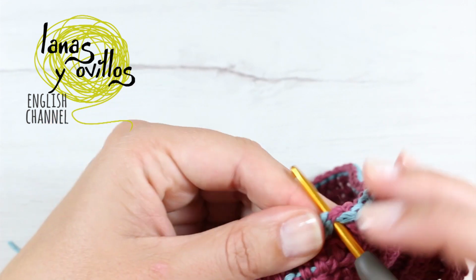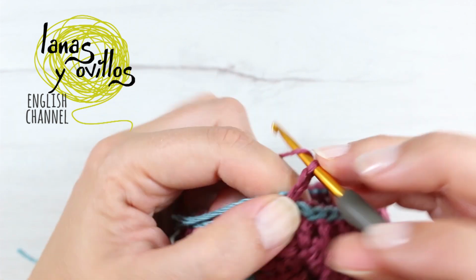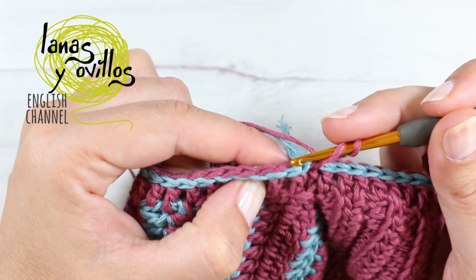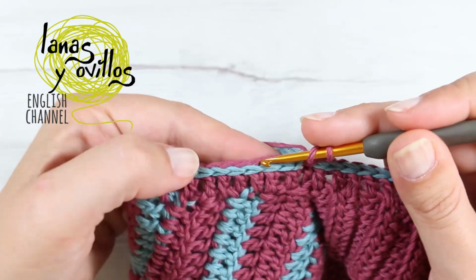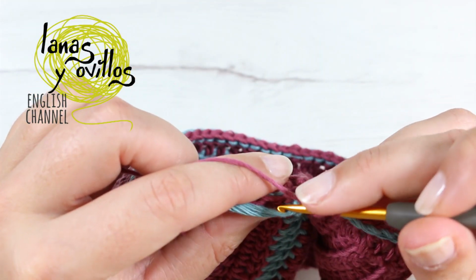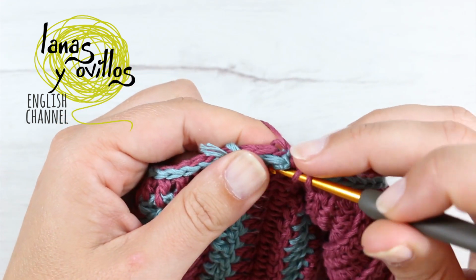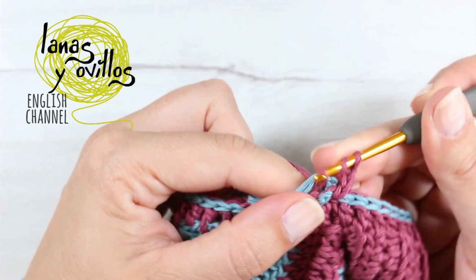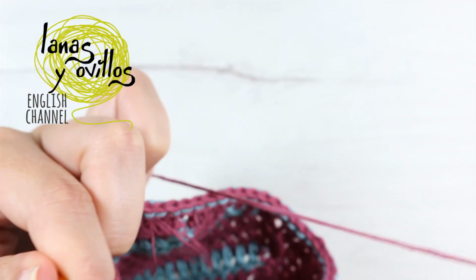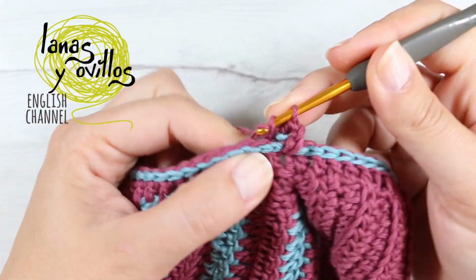And continue with another row of double crochet with the pink yarn in this case. So make one double crochet on each double crochet, but taking only the back loop of the double crochet of the previous row. This is what you have to make to finish the edge of the bottom part of the top.